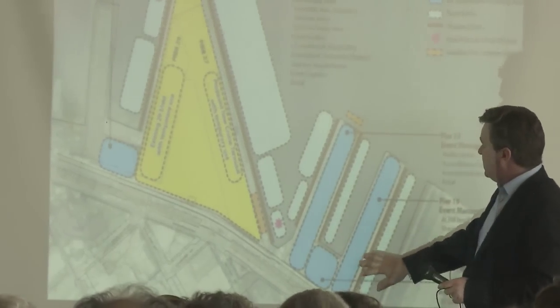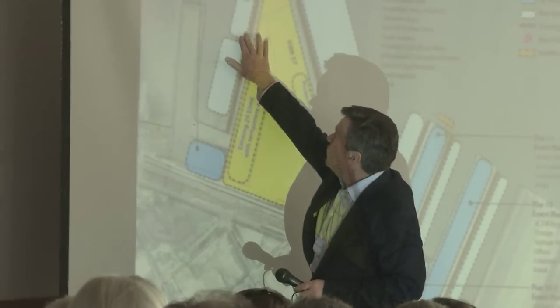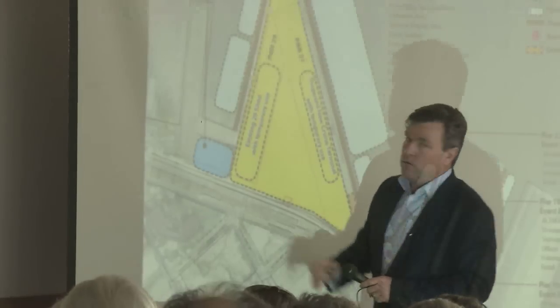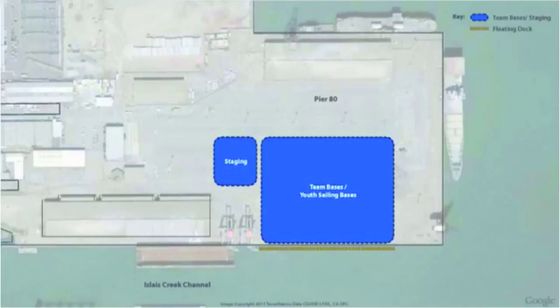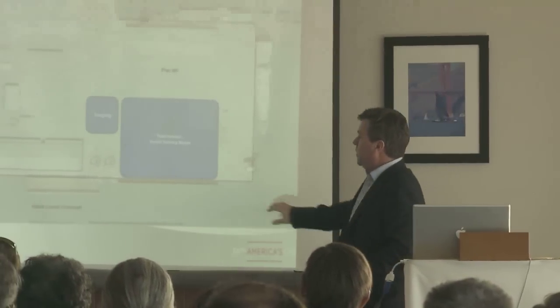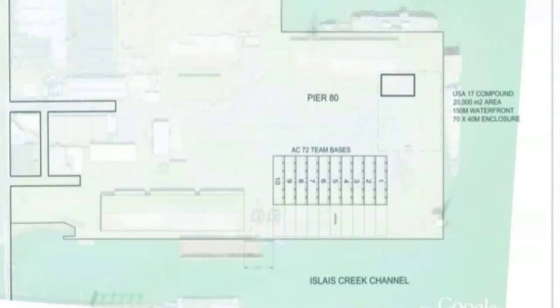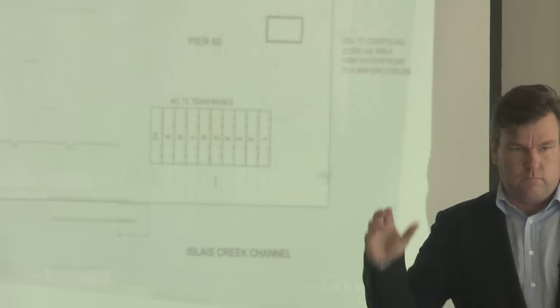AC operations will be in here with their fleet of boats. We'll have a drop-in, drop-out area here so people can come in and drop competitors off. We'll have a media area, and our goal would be to bring the teams to that area after and before racing. Currently, Pier 80 is scheduled to be where we'll set up for 2012. Team bases are going to be down here. Our youth sailing program will be based out of there, and then we've got a staging area to the left. We've set it up for 10 teams — these are containers that turn into their operations.